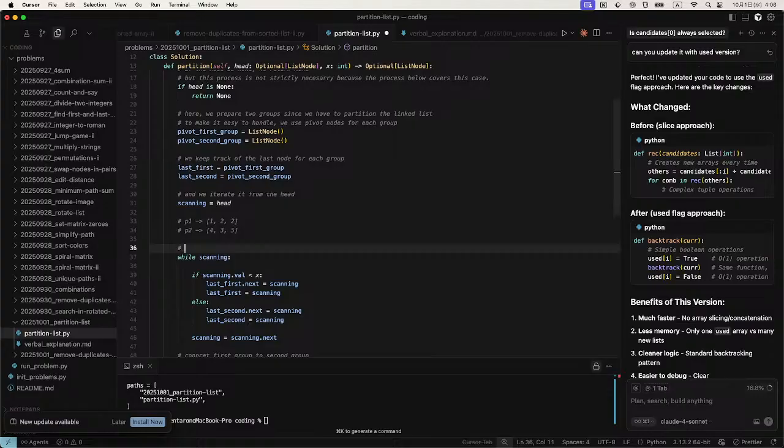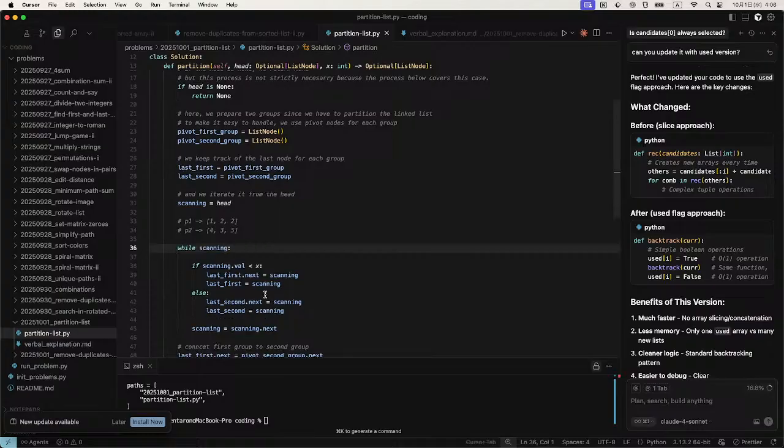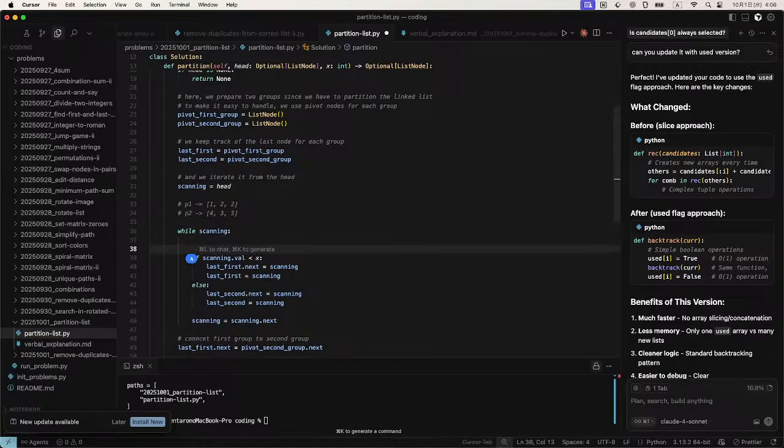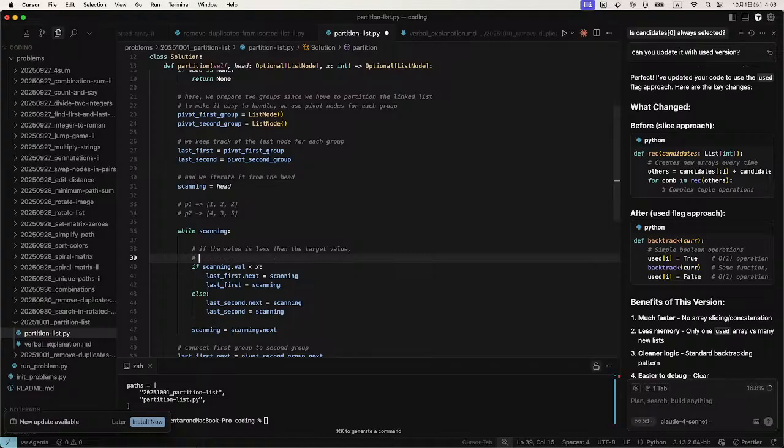And we categorize, if the value is less than the target value, yeah, we sort, we group, categorize, classify, we put it to the first group.